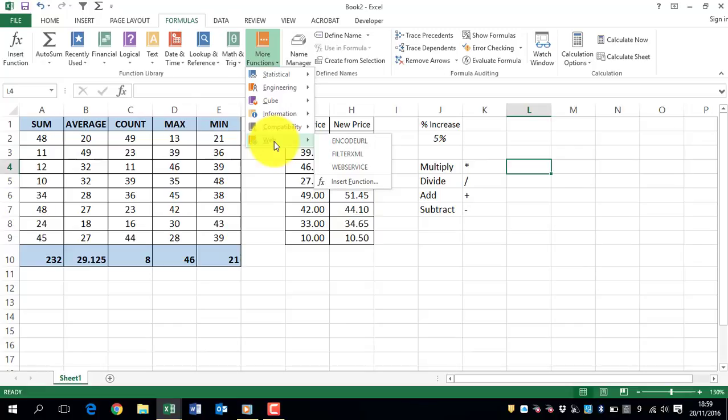So for example, if you're trying to work out the payment on a loan, you would know to look in the financial group. If you've got a list of employee names that you would like to change to uppercase, because you want to manipulate text, you would look in the text group. If you've got a project that you know is going to take you 300 working days to finish and you've got a start date, you can calculate the end date by looking in the date and time group.